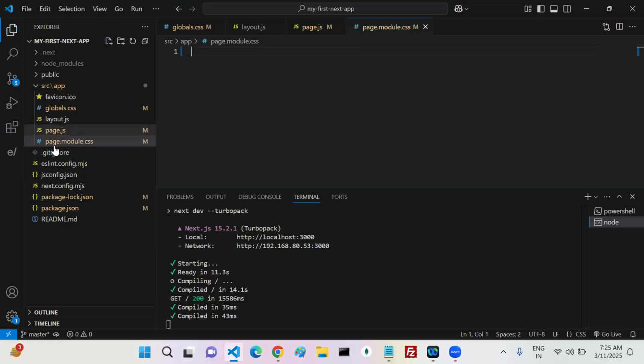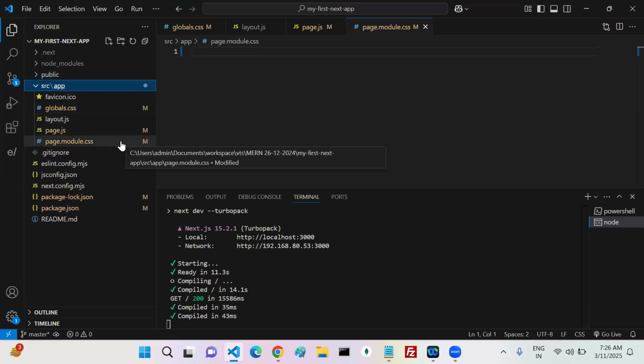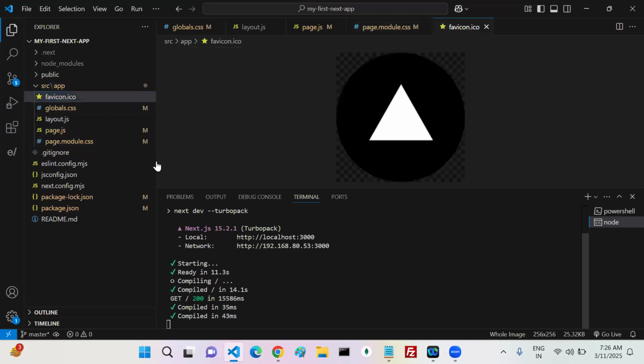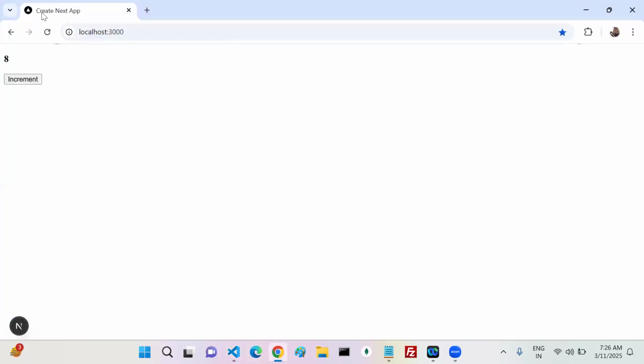Now, in my app folder, there are five files. Among these five files, how is the execution going to start? The favicon is always visible in your header. See in your create next app, there is an icon here.